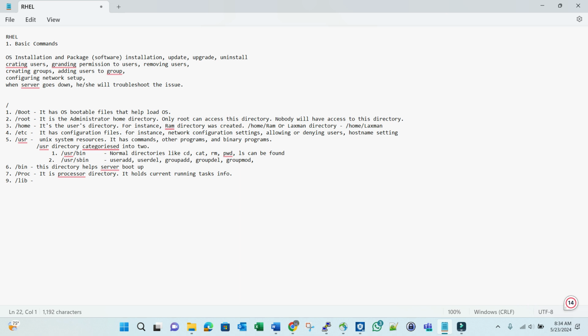For example, even pwd and ls will work only if the lib directory exists. So it's one of the most important directories.